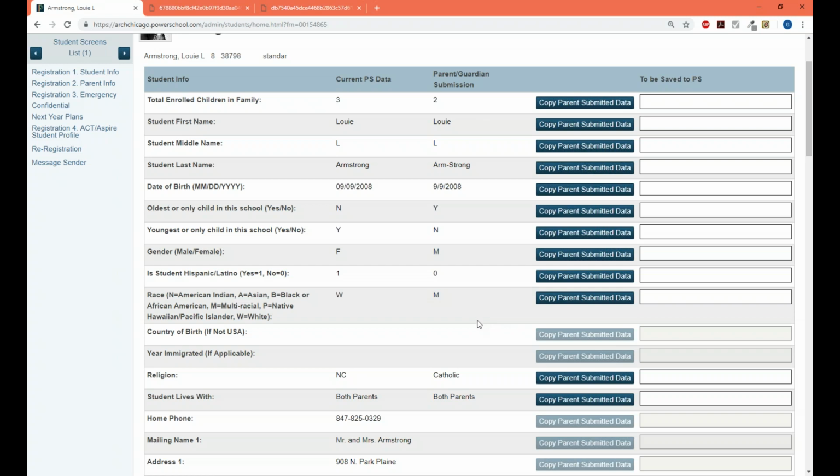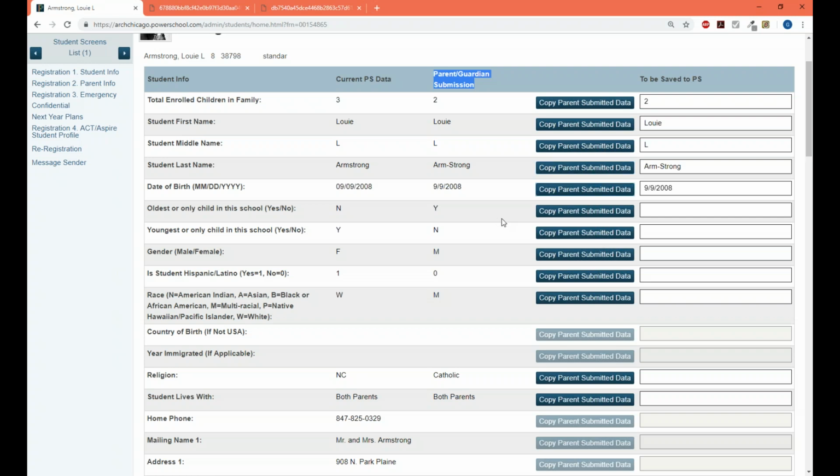Okay. So as you can see, the way this works is that in order to bring this parent submission data into PowerSchool, you have to copy per line whatever the parent submitted into the far right column.